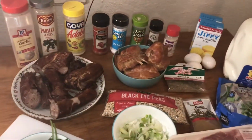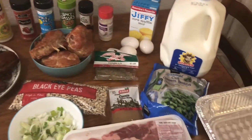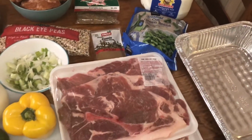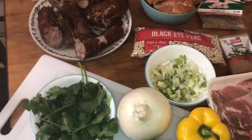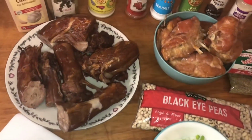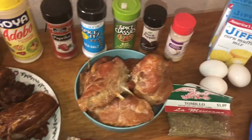To the channel. Today I'll be preparing a delicious and savory meal. On the menu we have pork steaks with sweet peppers and onions, some black eyed peas with smoked turkey necks and turkey tails, green beans, and some cornbread.